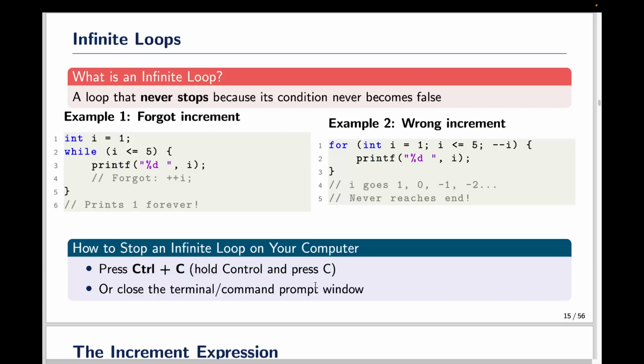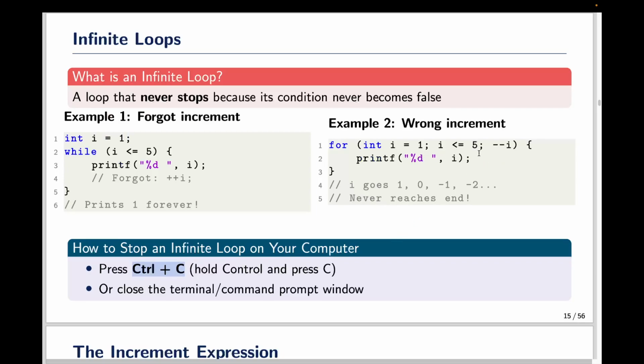This actually breaks that infinite loop, because here, for example, int i is equal to 1, and you're not doing anything with the i. So you have forgotten it, or you have not done anything with the i. So the loop will always be printing i, and that i will be 1, 1, 1, 1, 1, 1 printed continuously, and the loop will never be broken. So if you want to break that loop, then you have to use the Control plus C option.